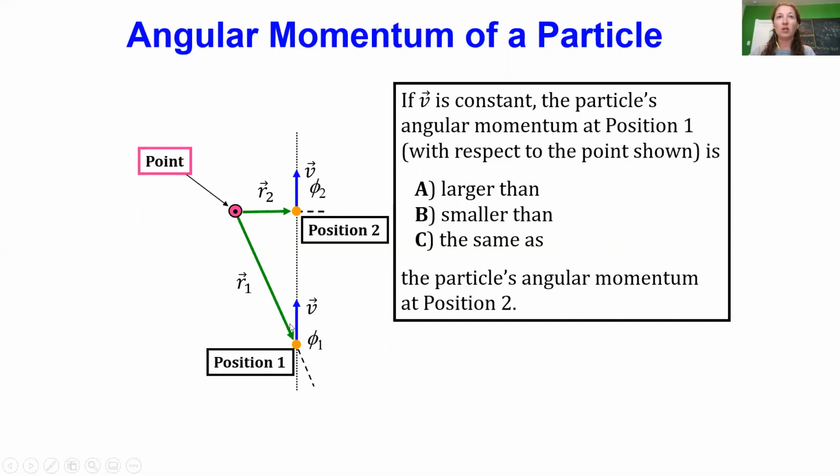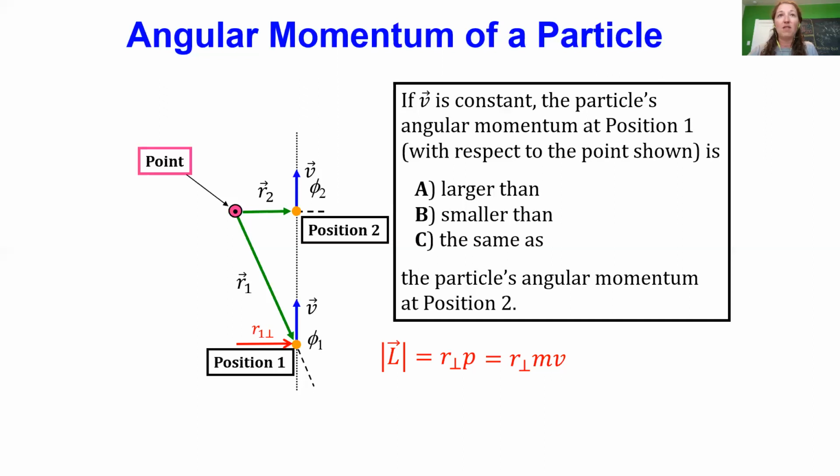So when you take the cross product of this r vector with this velocity vector, really the only thing that's surviving in the cross product is the perpendicular component of the r vector. So one way to write the magnitude of the angular momentum is to say it's r perpendicular times p, which in this case would be r perpendicular times the mass times the speed. Again, right now we're just talking about the magnitude.